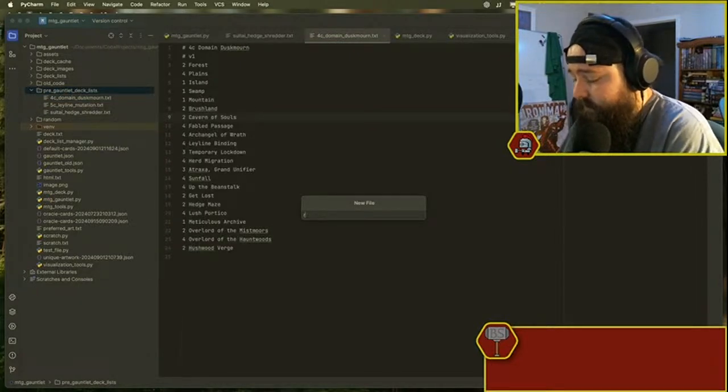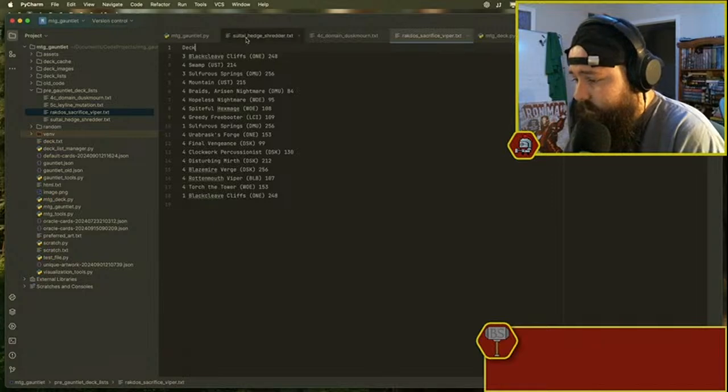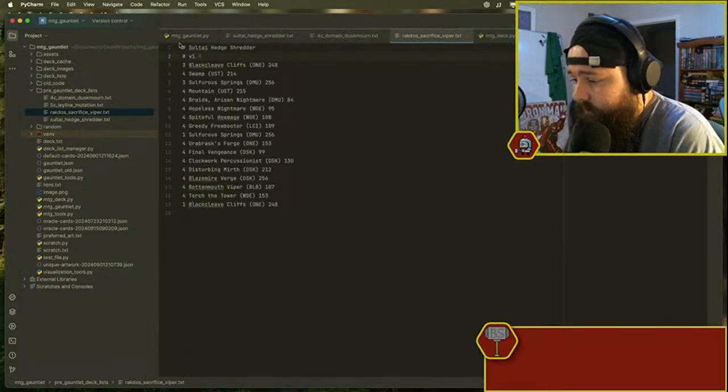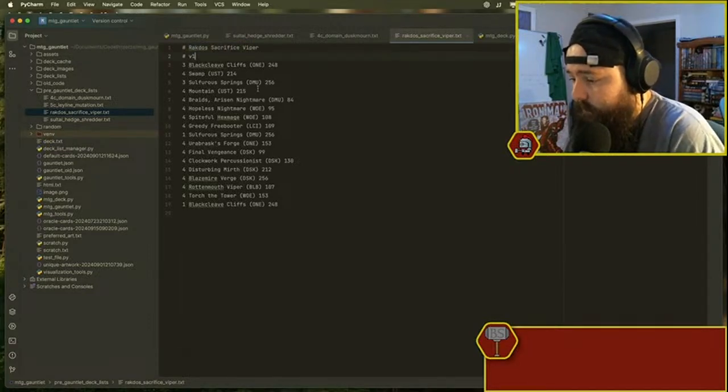Let's call this Rakdos Sacrifice Viper. Since that's what it is, it's a sacrifice deck. All right.